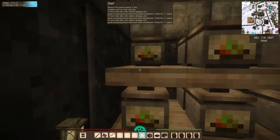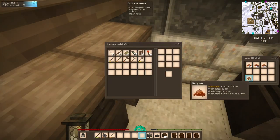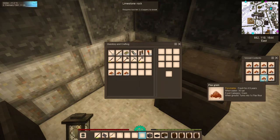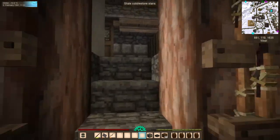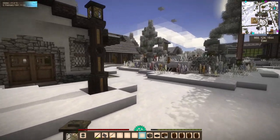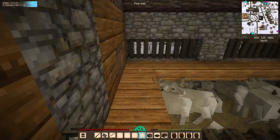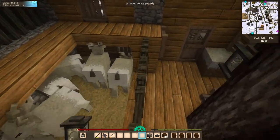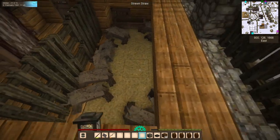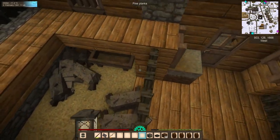Today's episode, we are starting a bit differently than usual because I came down here and checked our pantry and we are pretty low on food. So I've been working on feeding our animals to fatten them up so that I can harvest them gently and also to breed the next generation of animals, both sheep and pigs. I'm not as concerned about the chickens because their meat output is tiny. But we need food not just for around the house here, but also because we are planning to go on a southerly adventure in the near-ish future, and we're going to need to have meals we can take with us and need to preserve a whole bunch of meat.